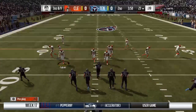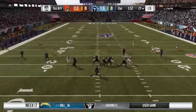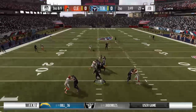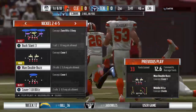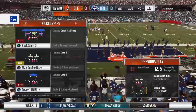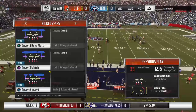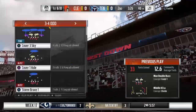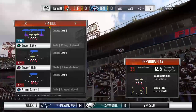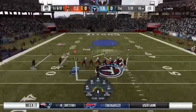The Titans on 3rd down. They've hit 2 for 4 thus far. This is 3rd and 9. Working out of the gun, Cousins. They've got his man complete. And he'll be taken down, but not before they work it across midfield. That one will go down as 33 yards on the 3rd down conversion. So the line of scrimmage moves all the way across the 50 now as they come up 1st and 10.